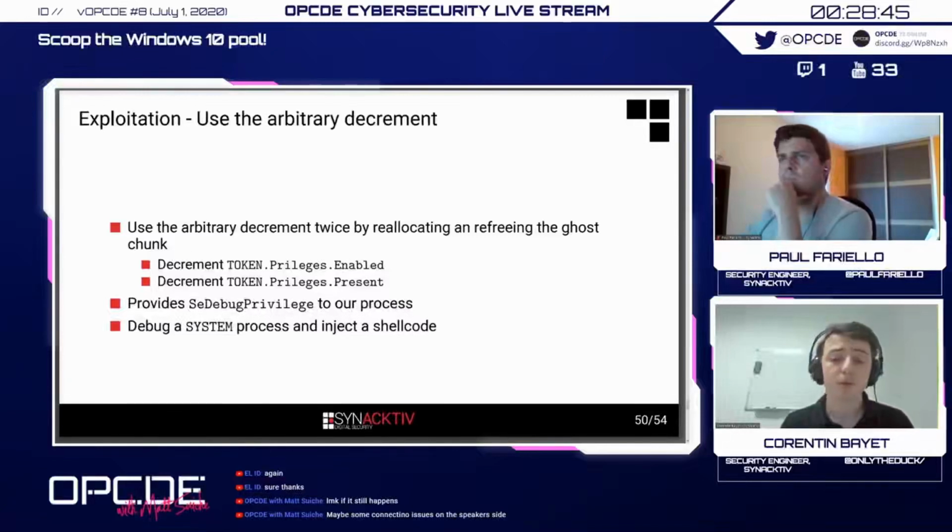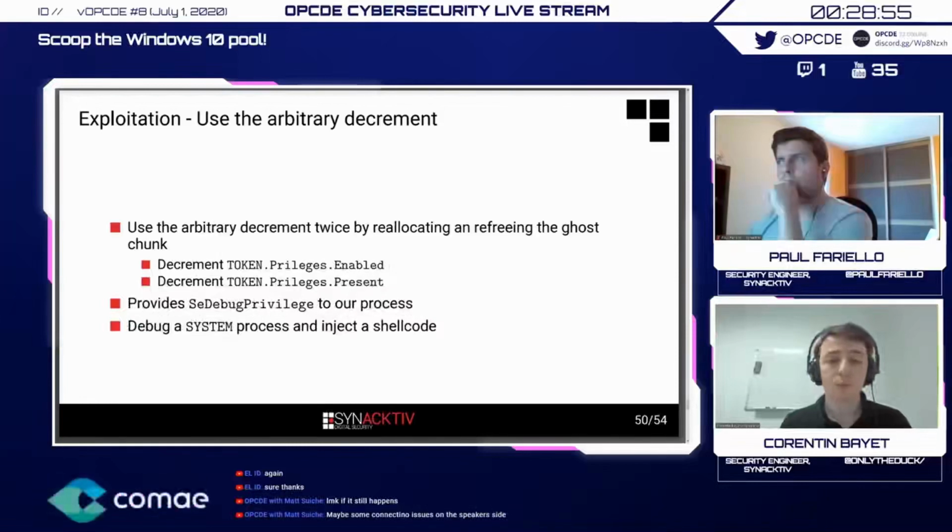So previously, you could just decrement the enabled bit field, and it was enough. But now both bit fields are checked, so you need to decrement present also. And once both bit fields are decremented, we get the SeDebugPrivilege for a process, and this privilege just allows you to debug any process in the system. So we can debug a system process and inject a shellcode, and that's how to get root.